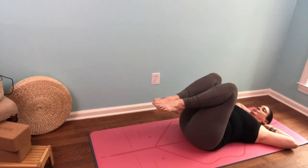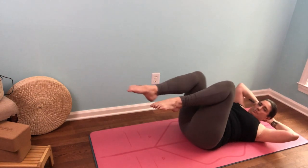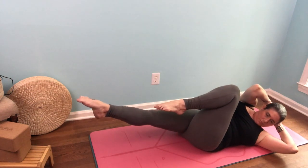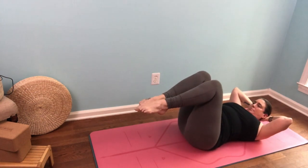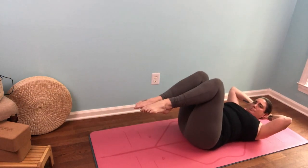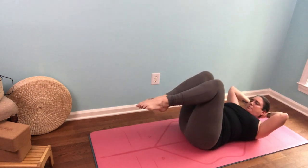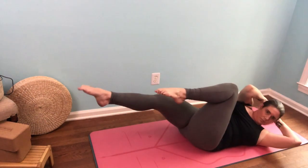As you exhale, pull in your belly and take your left elbow towards your right knee. Then inhale, center, switch your legs and exhale, right elbow to left knee. Inhale, center, exhale, left elbow to right knee. Inhale, center, exhale, right elbow to left knee. And switch, and switch, and switch, and switch.